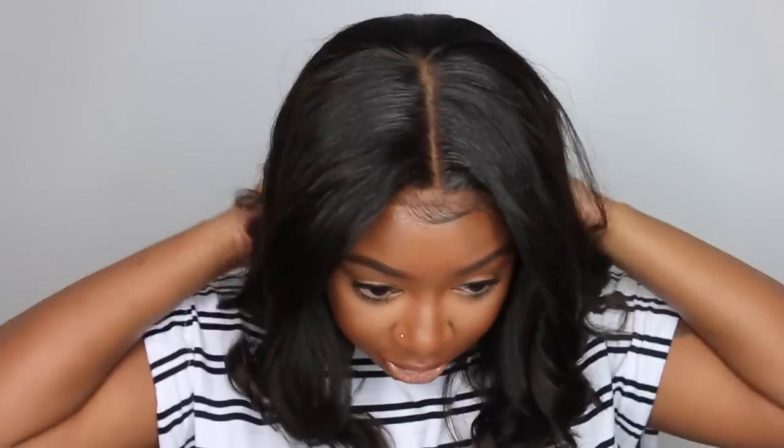Okay, so this is the final look. I wasn't planning on doing curls, but I started and I just could not help myself. So I kind of just did some messy curls. Not too uniform, not too anything, honestly.